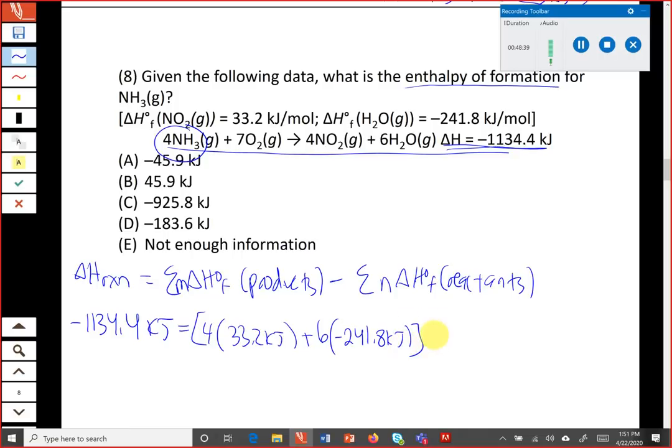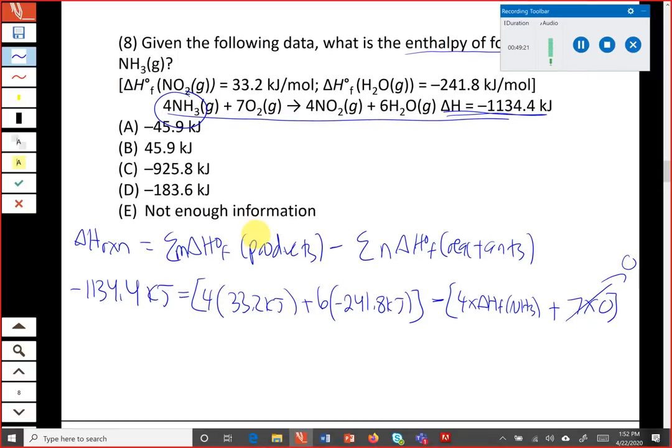So that's the product side, and then on the reactant side we have 4 ammonias, and that's going to be our unknown. 4 times the delta H of formation for ammonia, NH3, that's what we're solving for. And then we also have 7 O2 on the reactant side. What we have to remember about problems like this is that if you have an element in its standard state, the delta H of formation is always 0. So for O2 gas, which is the standard state for oxygen, the delta H of formation is 0, and so when we add that on the reactant side, it's just going to be 7 times 0. So we don't need a delta H formation for oxygen, it's going to be 0 by definition. So that just goes away.